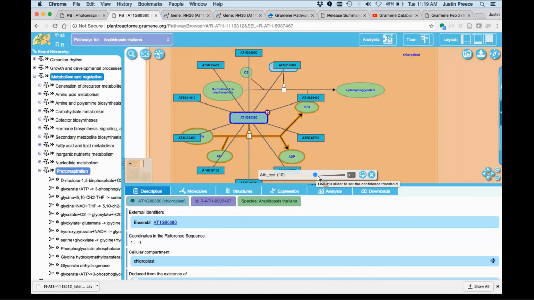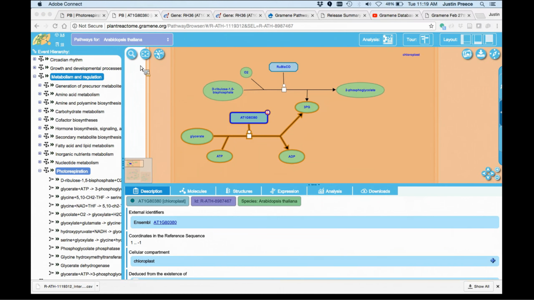There's also a slider if you have data that provides confidence scores. With the test data that I used today, I did not. But if you have data that provides confidence scores, you can move this slider between 0 and 1 to filter in and out different levels of confidence. It actually makes the interactions disappear as the threshold moves above that level of confidence for that interaction. So you can filter down your interaction choices to a more select set based on the level of confidence you want to display.